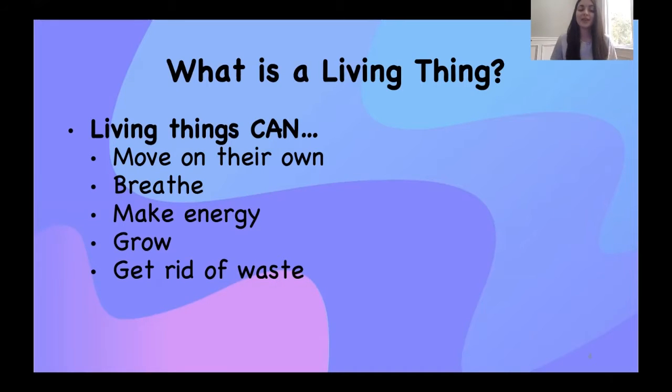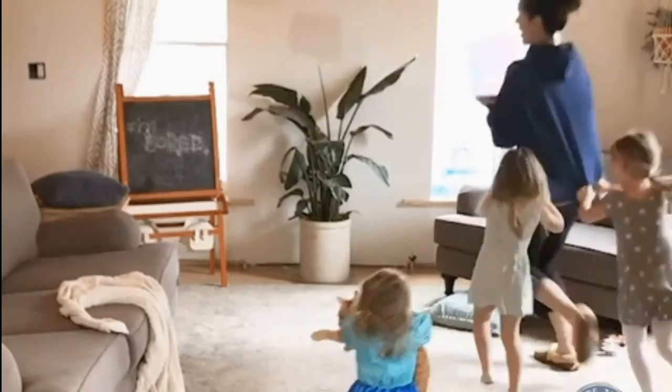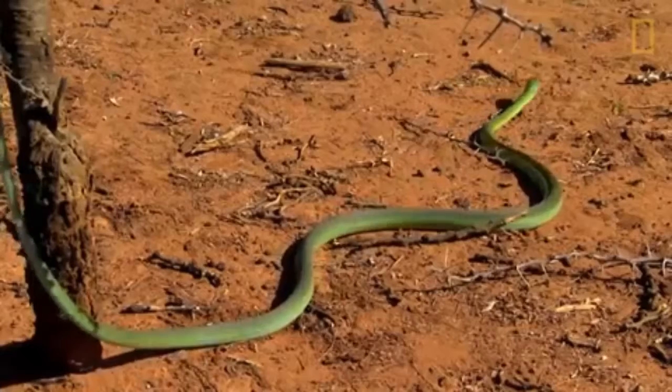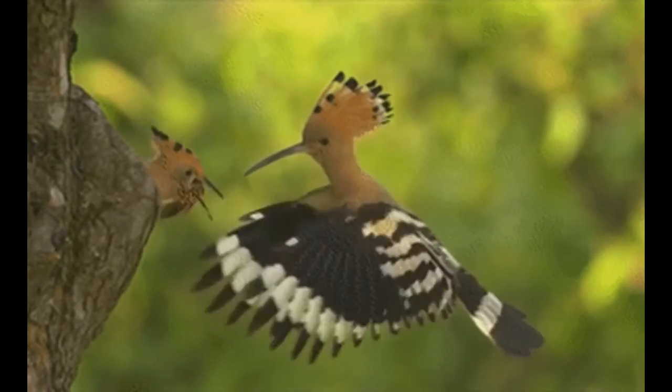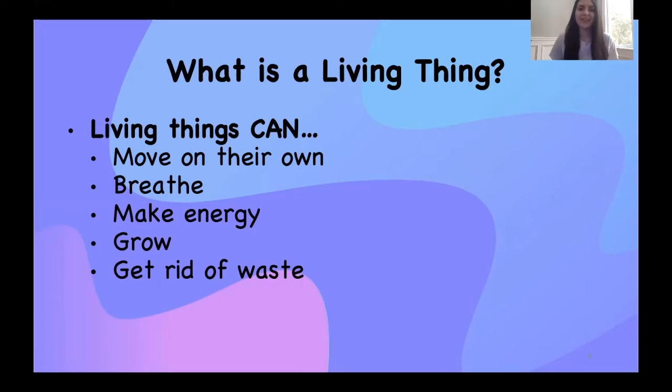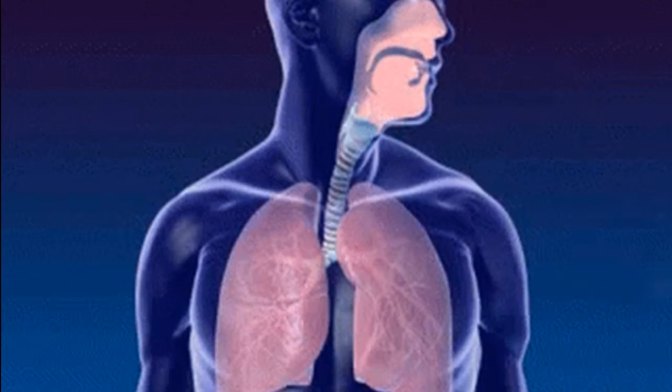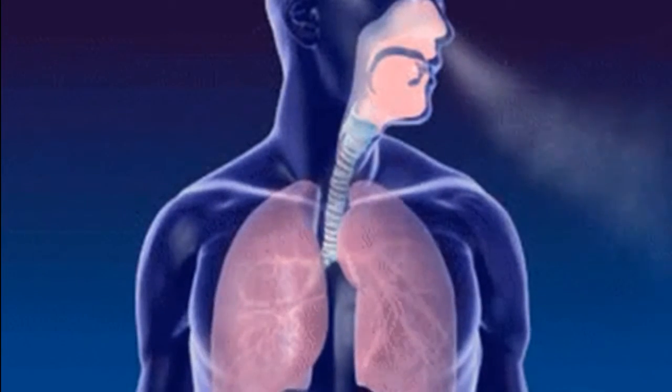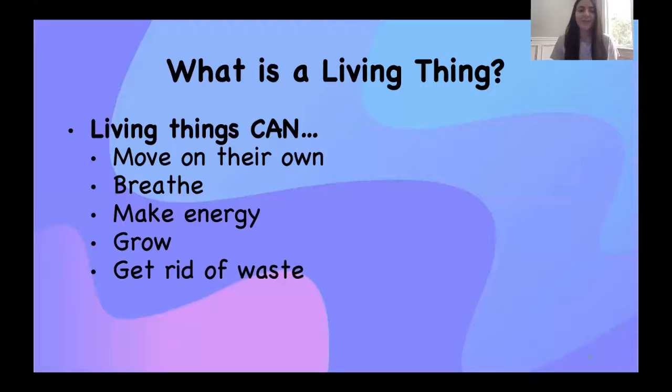Okay, so now that you've had a bit of time to think about your answer, we're just going to go through each of the points individually and try and break them down a little bit more. So, moving on our own, let's try and think. For humans, I can say that we can walk, we run, snakes slither, and birds fly. Those are all examples of living things and the different ways that they move. Breathing. We're always breathing. We take a deep breath in, we breathe in oxygen, and we breathe out. That's one of the reasons why we're alive.